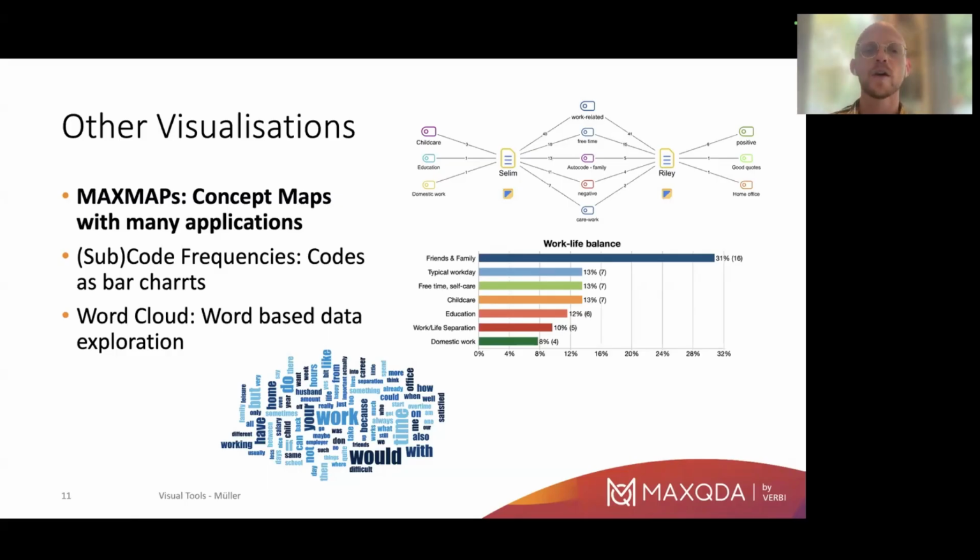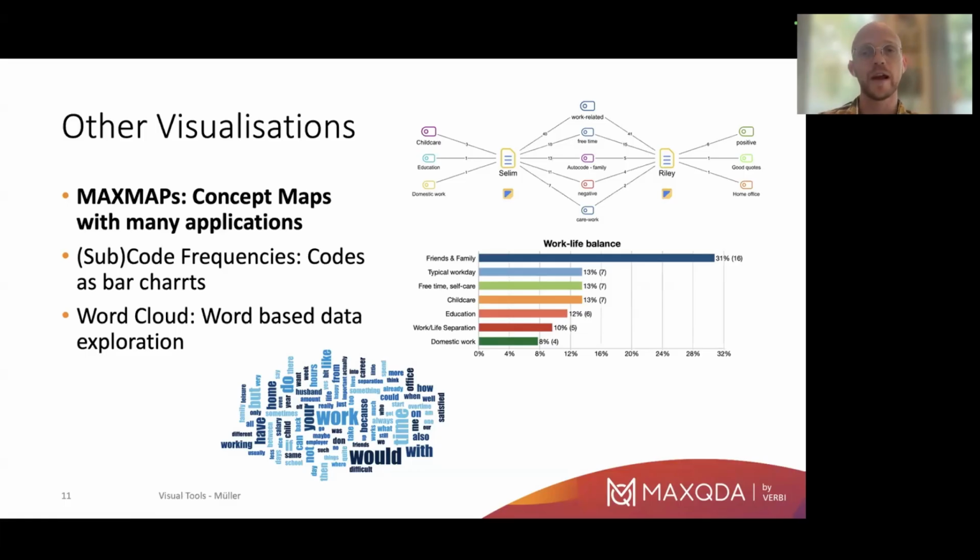Code frequencies, of course, we can visualize them in bar chart, pie charts, many different ways, but that's not the key goal of visualization, at least not here. This is much more a tool for, well, quantizing data, portraying it in a meaningful way. You have many options on how to display code frequencies in a nice chart. Probably you're quite familiar with it if you've used like Excel or anything before. The tool that really stands out here is MAXMaps, and that's the last tool I will show you in detail today.